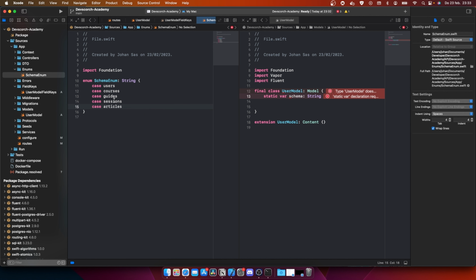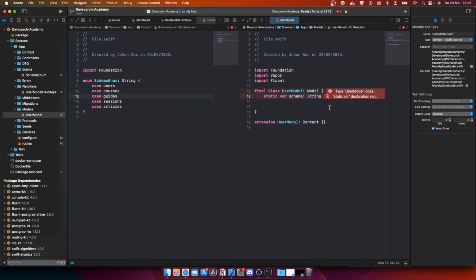Okay, so the moment when we create a new database, on the first initial launch, we have to add in schema. So we can say, okay, the schema is users or courses or guides. In this way, the schema is created inside the database, so it's nice and ordered, right?